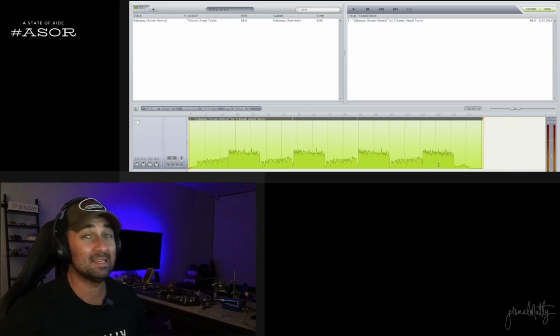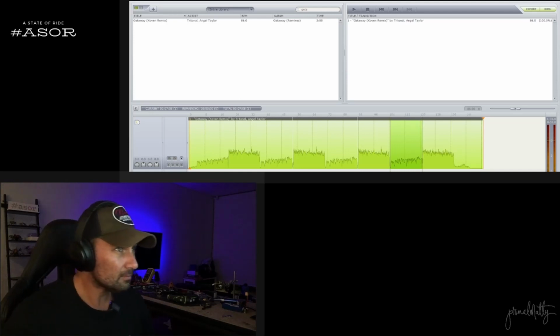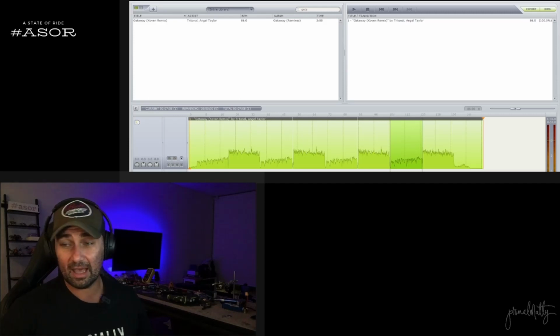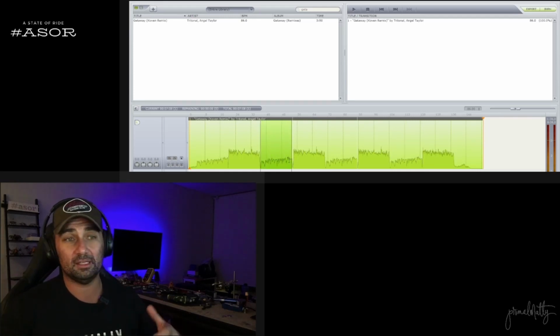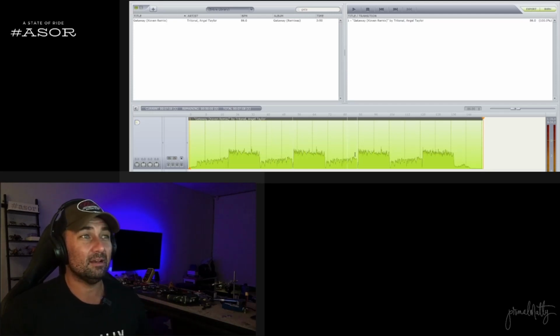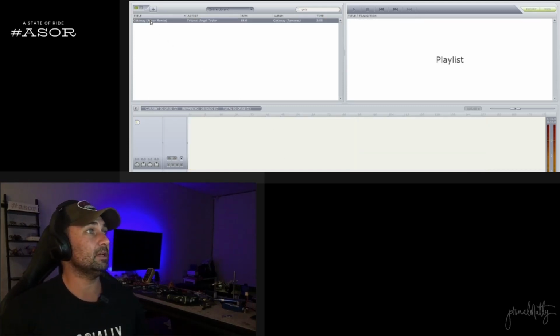All right. But here's the thing. This section of music here, this section of music here, and this section of music here are now identical. Now, as you would probably know, listening to music, each verse has a particular lyric set or a story to be told, and while you might think that it doesn't make much of a difference if it always sounds the same, it does. It actually can make a significant difference. So I'm going to just delete that off the screen, and we're going to start again.